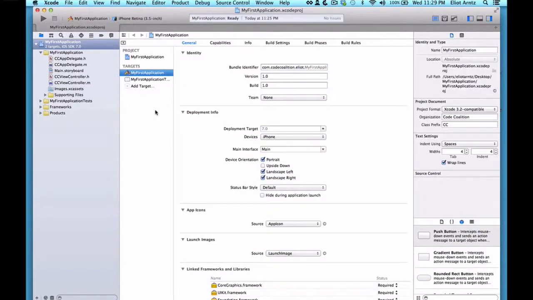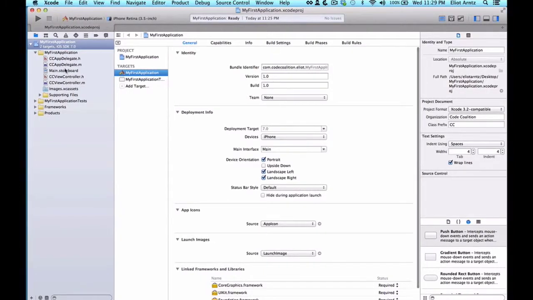Great, so now we've been able to create our first Xcode project. And let's take a minute. First, let's open up our Xcode project so it fills up the whole screen. Xcode has a lot going on that we can see here, so the more space we have, the easier it'll be to see everything that's going on.